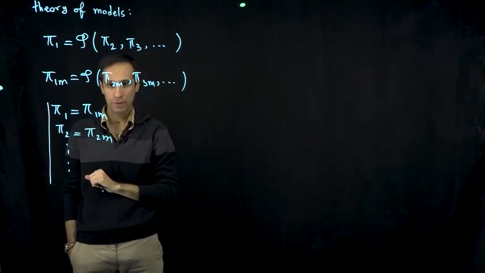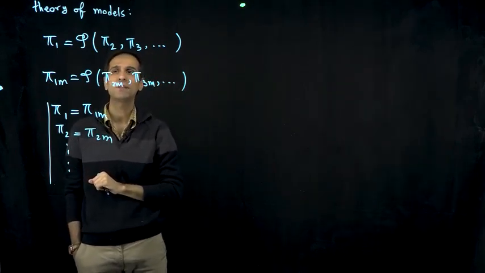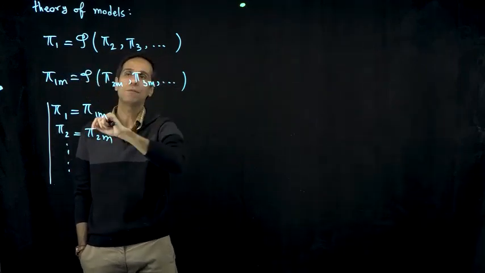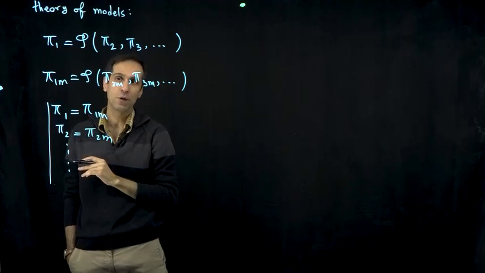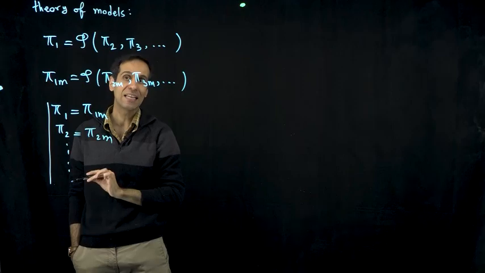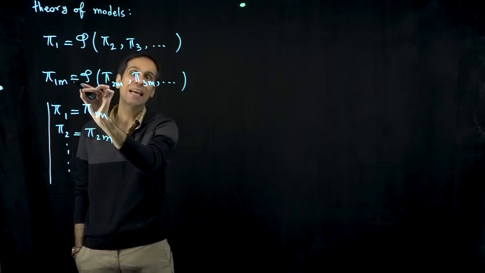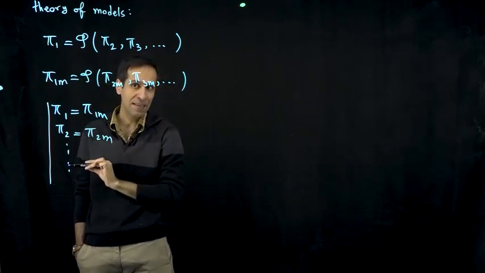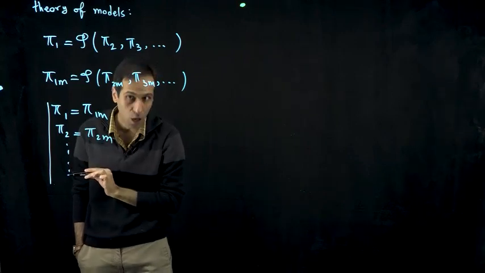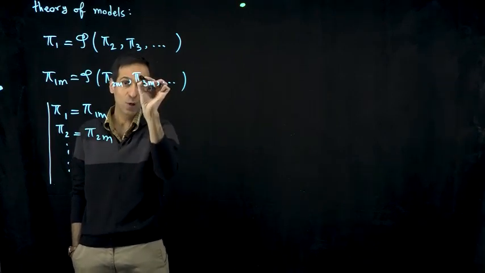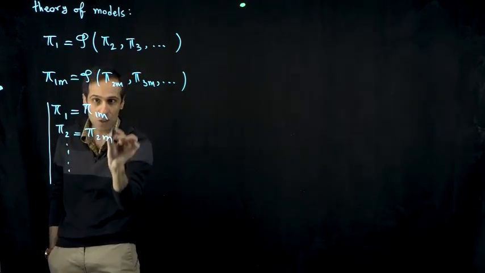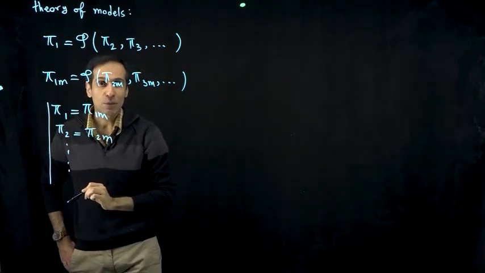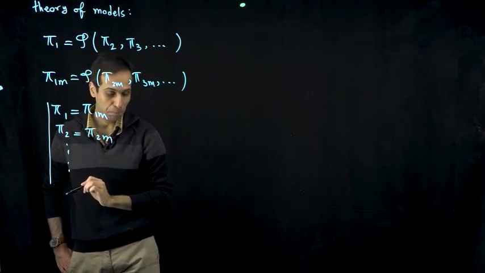That's a great achievement. Why? Because, for example, sometimes it's very expensive or somehow difficult to conduct an experiment on the real prototype. Instead of that, we can create the associated model in the lab, but we expect to see the same results. Otherwise, it's useless. So to that end, we need to make sure that the corresponding pi terms are identical.